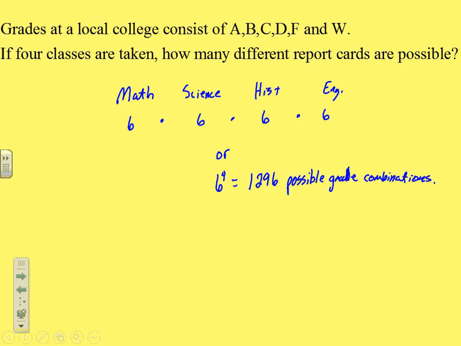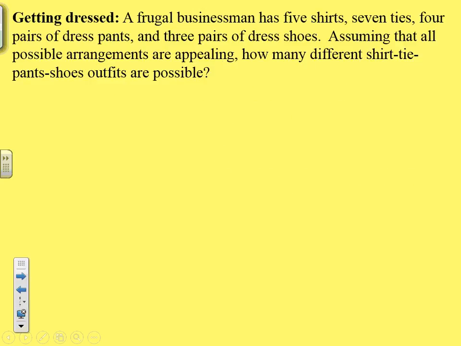So that's essentially the way the fundamental counting principle works, is we say, okay, these are the possibilities. For each class, I have 6 potential grades. So between the 6 potential grades 4 different times, we say 6 times 6 times 6 times 6, or in this case, 6 to the fourth power because we're just multiplying the same number 4 times. And 1,296 possible grade combinations. Just imagine how that's going to look if you are doing like 32 numbers for the lottery.